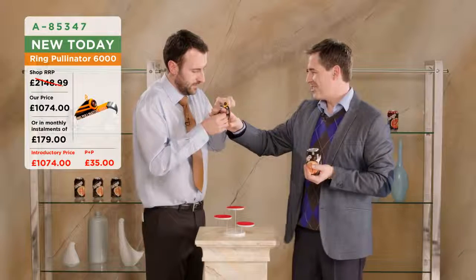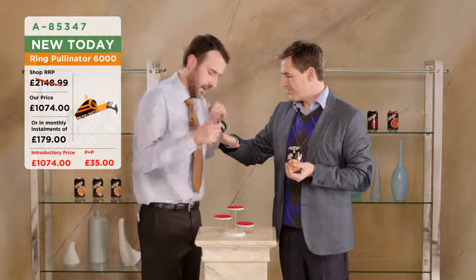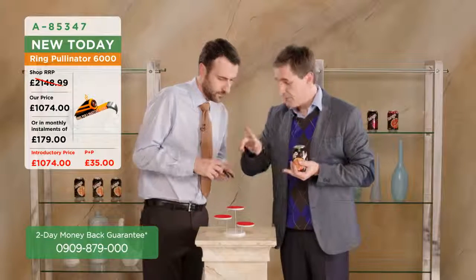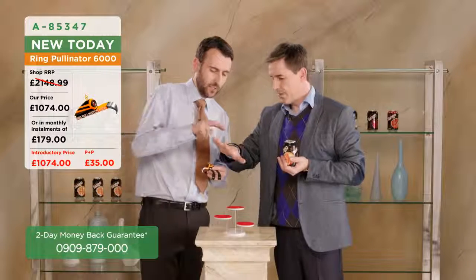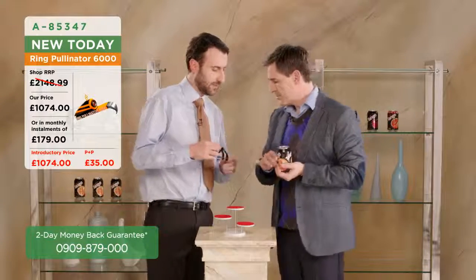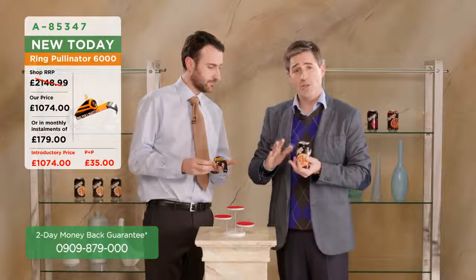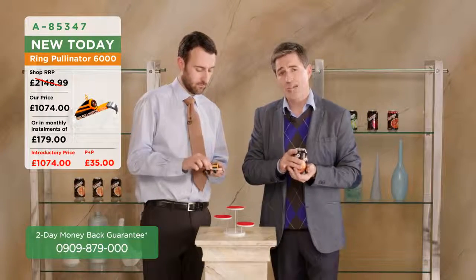You are quite tight, aren't you? Not so tight - there we go. So you should see the colour returning just to these two sections of the finger here. And this little lump here - I don't think that was there before - is that part of the Pullinator, or does that go back? Over time, you'll develop a very useful callus there, which will actually help to stabilise the Pullinator on the finger. So that's really why, for the folks at home, you shouldn't have it on too long, and there's no need to do it up too tight - it works just as effectively. If it's a little bit loose, that's probably the best way to use the Pullinator.